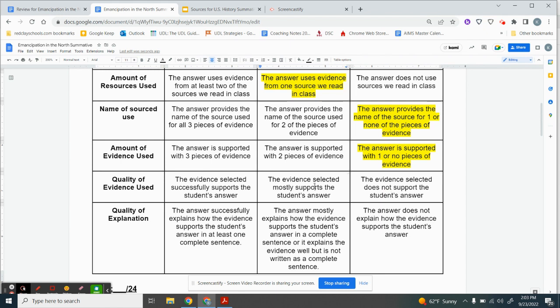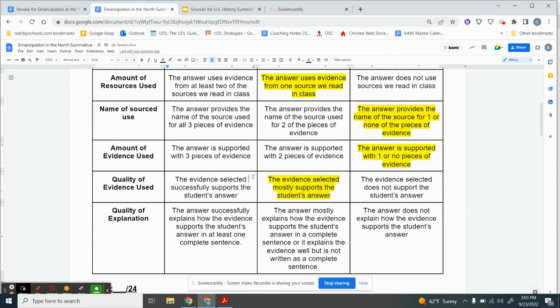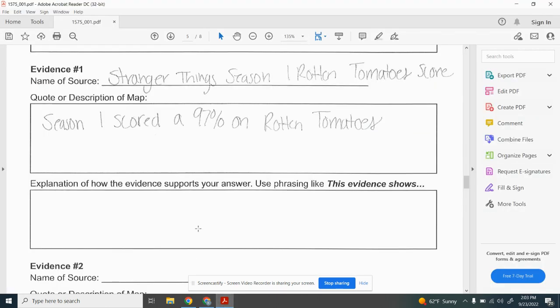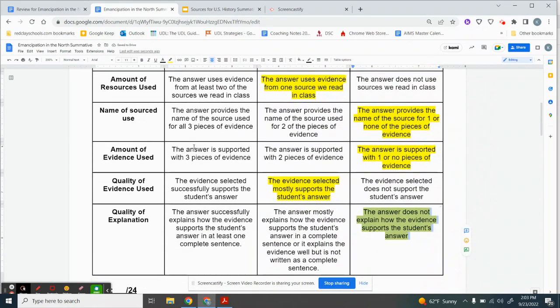I'm going to be a little bit easy on them. I'm going to give them a 3 because they did select evidence that's kind of pertaining to the topic, even though their answer has nothing to do with the topic. So I'm going to try to give them some points. What about explanations? As a reminder, here's what our explanation looked like. Yeah, the student's getting a 2 here because we did not have explanations at all. All right, so there's kind of a look at what not to do. Let's take a look at one last student piece of work.